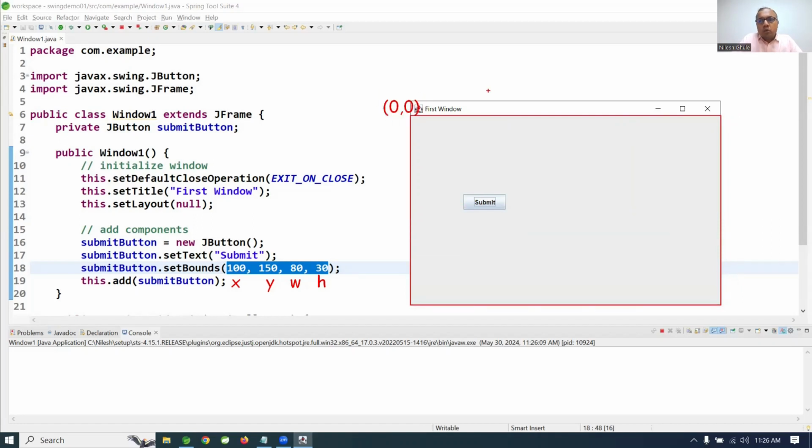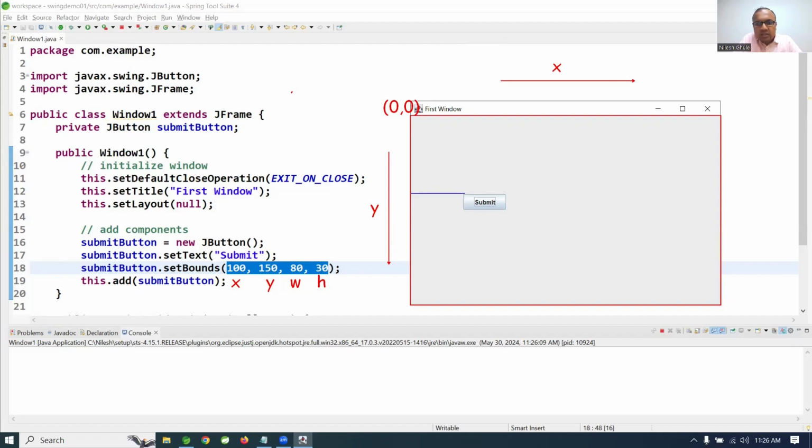Your X will increase in the right direction and Y will increase downwards.